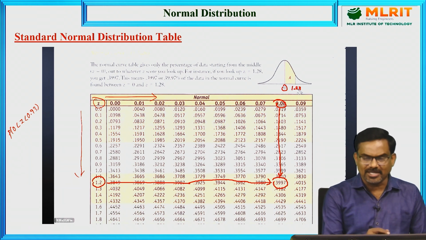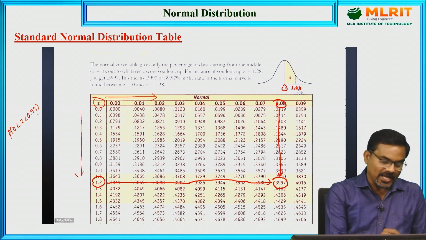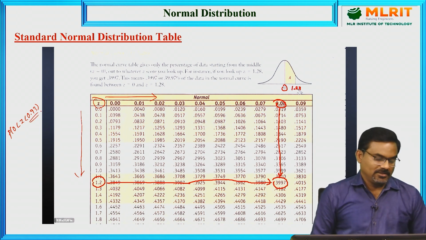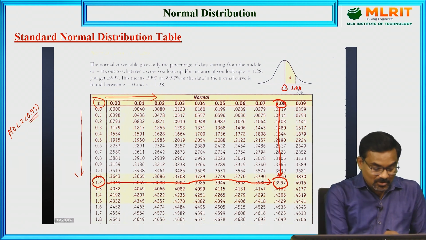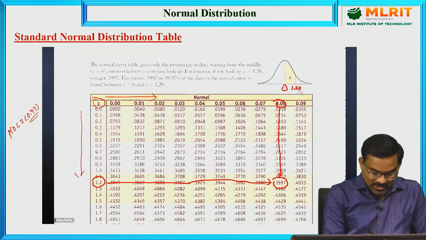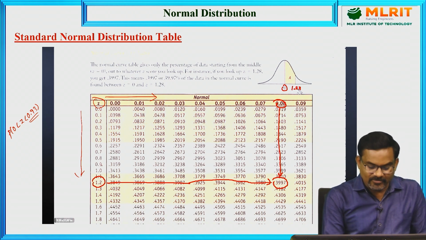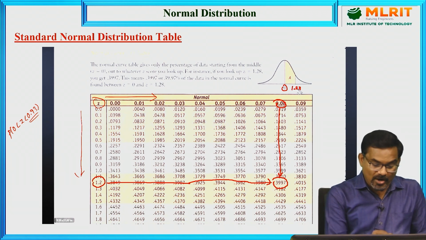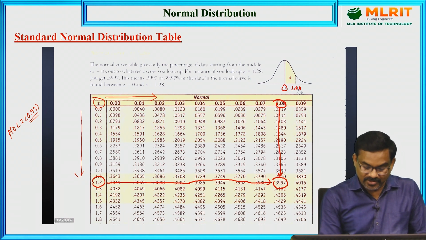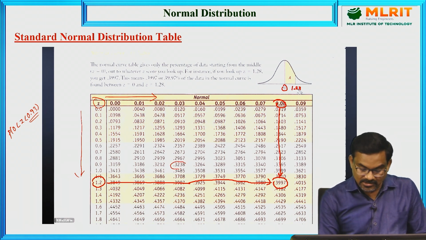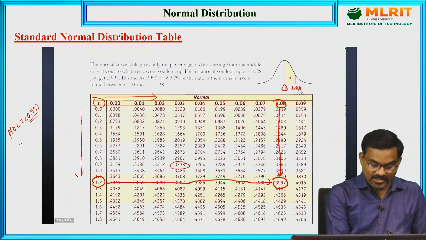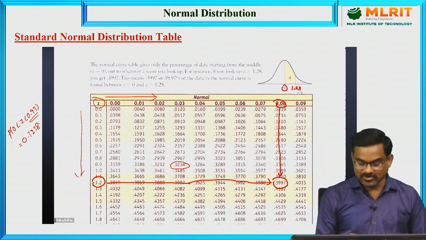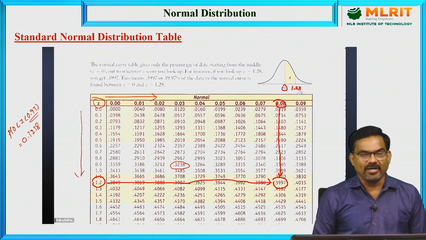So no need to check for 0. And here we need to calculate the Z value that is less than 0.93. So let us go for the 0.9 value in the leftmost column. Here we have 0.9 and 3. And this top row denotes the next decimal. So 0.93 means this column here. So 0.9 and 3, the answer is 0.3238. That means 32.38 values are between 0 and 0.93.